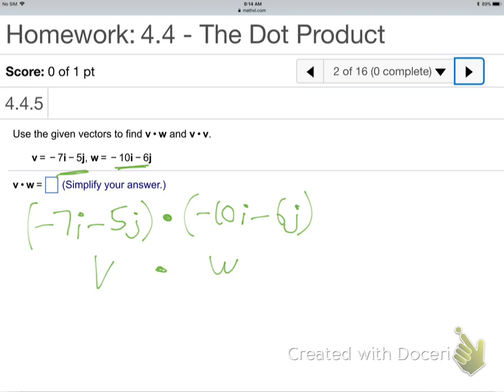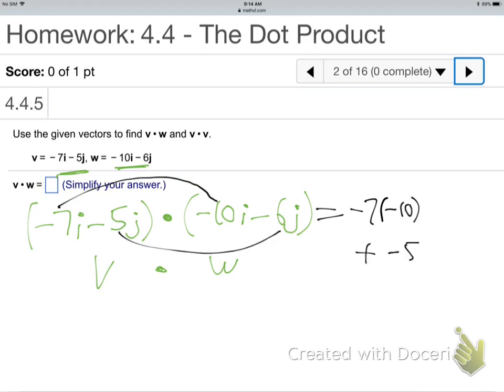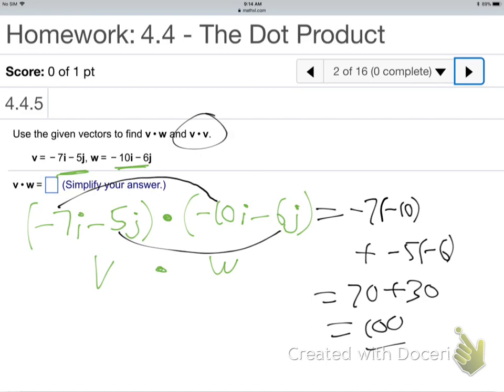All right, we're doing well. Easy enough for you? So you just multiply these two x numbers. Minus 7 times minus 10. Add minus 5 times minus 7. That's 70 plus 30, 100. Boom. Dot product's 100. It's a number. Dot two vectors, get a number. And then v dot v, we can do that. I'm going to move on. So there we go. Questions? Feel free to speak up.